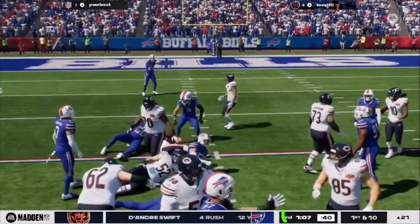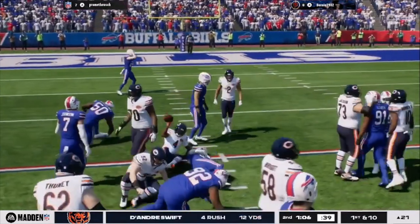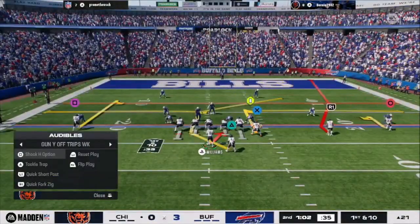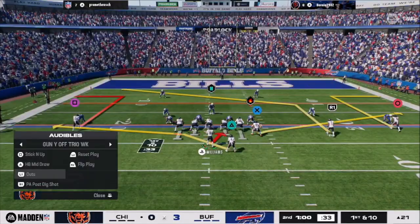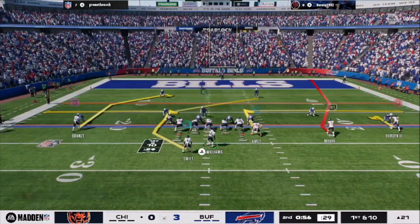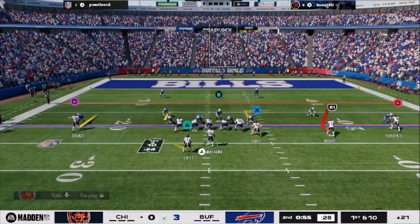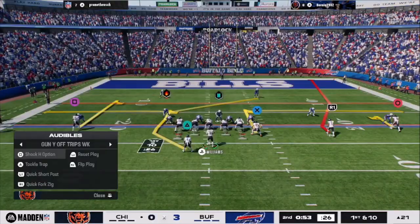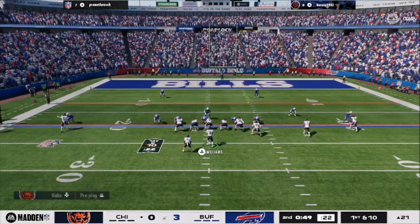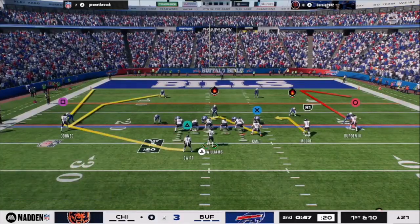What I'm trying to do in this type of series is just go ahead and chew this clock down as much as possible and not give this ball back, not give them a situation where they can get some easy yards. So right here, I go ahead and jump into a play which has another stop route on the left side of the field. So we're going to go ahead and jump into this. What I like to do with this play is do a little stop route on the back side, and I have a deep comeback route on this side.